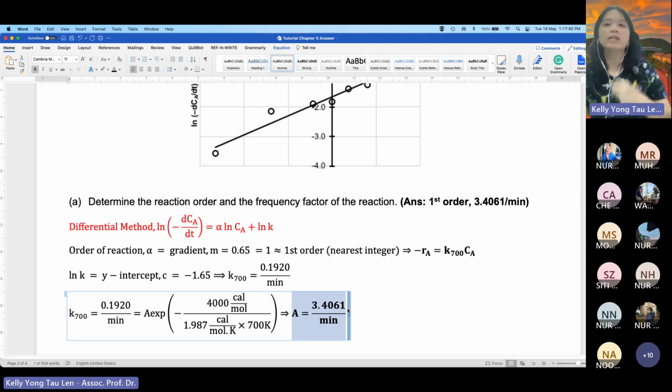Okay, sebab yang sebelum ni saya ajar kamu, saya asyik beritahu kamu cari alpha, cari k. Tapi soalan ni dia lain sikit. Dia suruh cari alpha, part yang sama. Tapi yang lainnya, instead of suruh cari k, dia suruh kamu cari A. Tapi kamu mesti kena faham benda yang sama. In order to find A, indirectly saya kena cari k. Tanpa ada nilai k, I can never get the value of A. So sometimes that's the part that you have to understand: what you have and what you don't have yet in order to solve the problem.